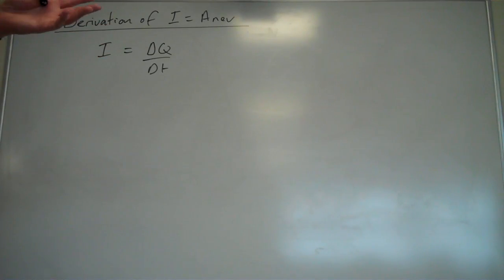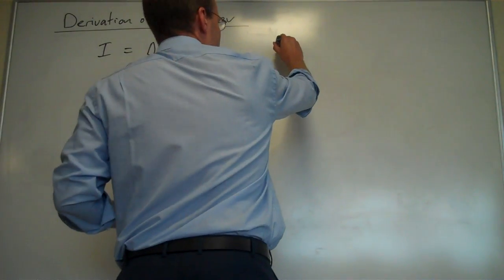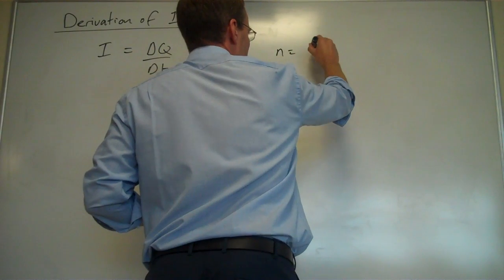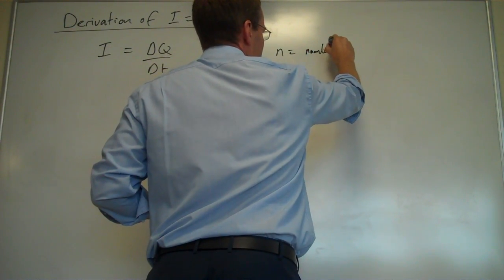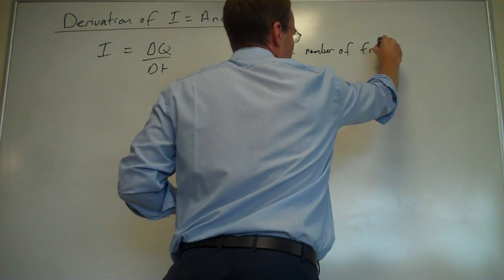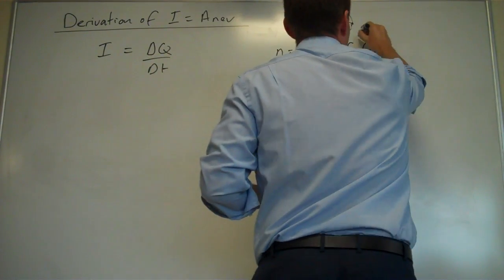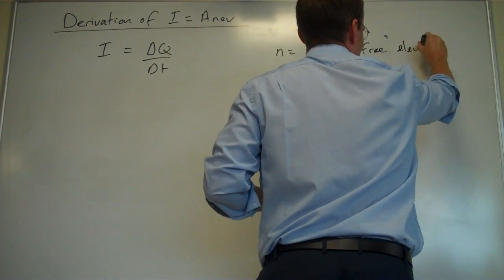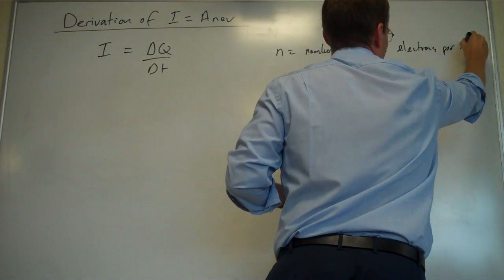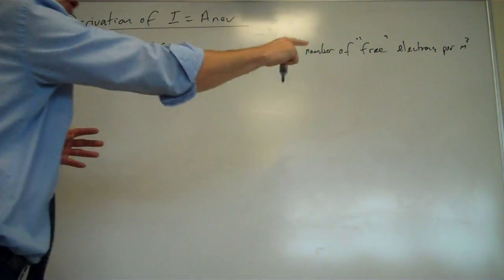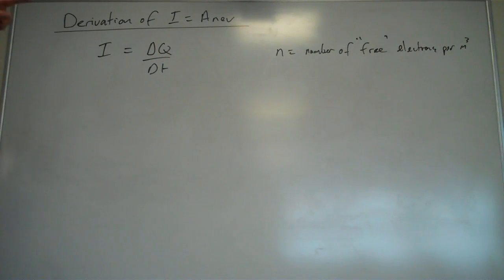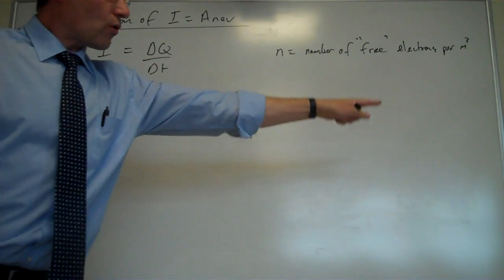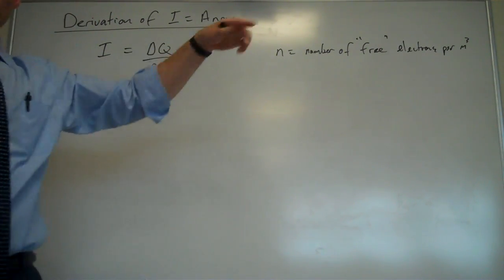And they call it number density, which you need to know. But actually, you need to think this: n equals number of free electrons per metre cubed. I'm going to use free because it's fewer letters. But it's called number density. There's the official list of what these little symbols mean on the right-hand board. And we've got to get from that and those, we've got to get to here. We've got to show why that works.